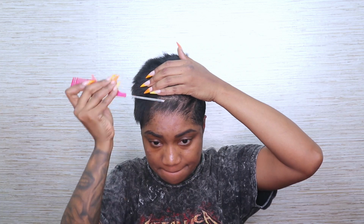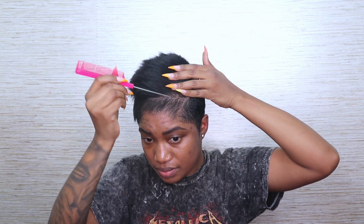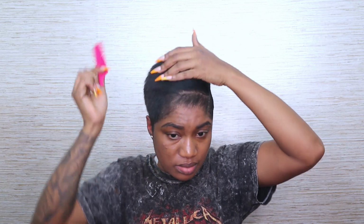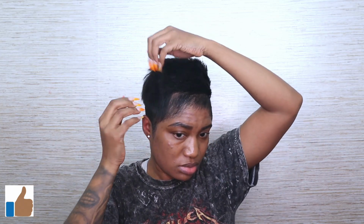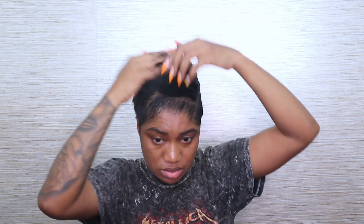So now I'm just taking a comb to take all my edges out, because it took me a while to grow these edges and I don't want to mess them up again. So I'm just separating that, and I'm gonna take my sleek oil and just rub that all in my hair, make sure it's everywhere, you know what I mean.